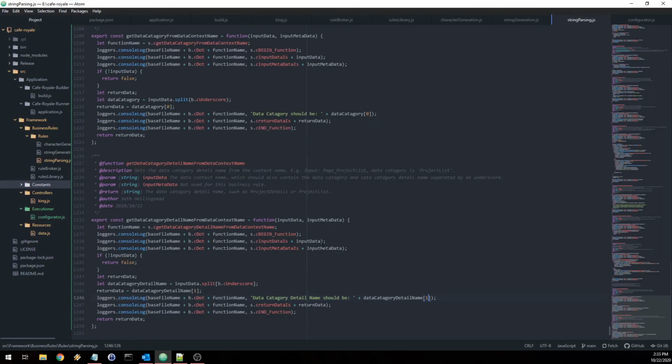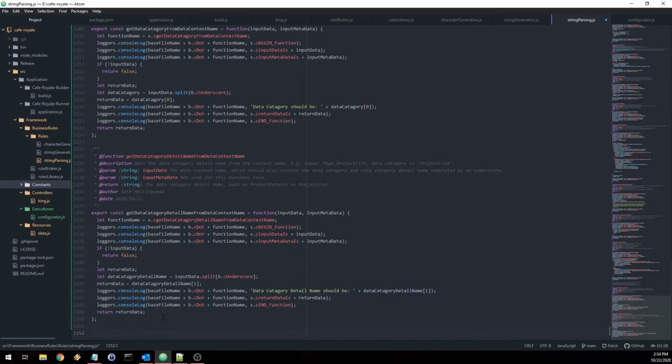Okay, so the next function is export const get keyword name from data context name, and this is useful for implementing keyword framework.